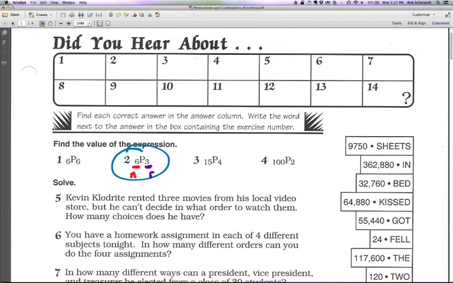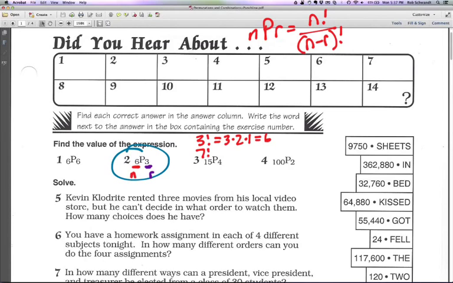In our formula, if I rewrite it up on top, nPr equals n exclamation point, which means factorial, divided by (n minus r) factorial. I hope you've seen the exclamation point in earlier math classes, but let's say I had 3 factorial. Starting at 3, I multiply all the numbers after it: 3 times 2 times 1. So 3 factorial equals 6.